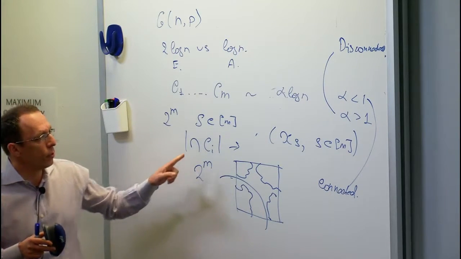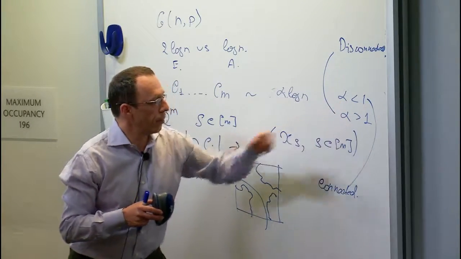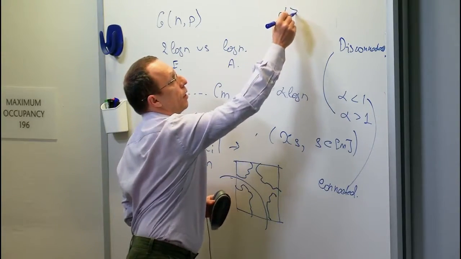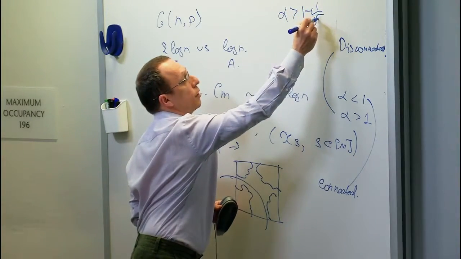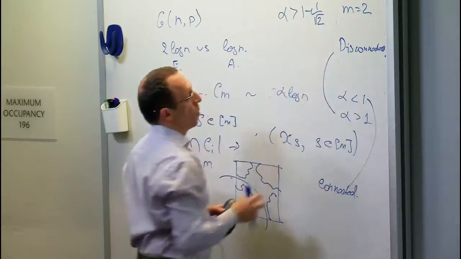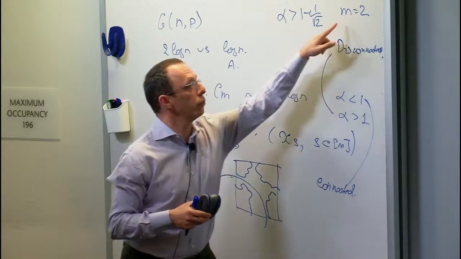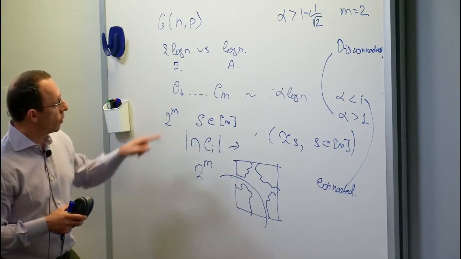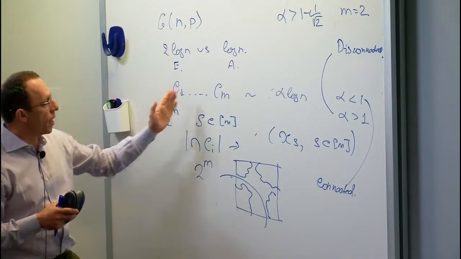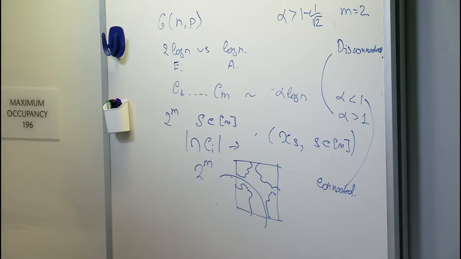I think we can prove that it's connected when alpha is less than 1. We can definitely prove that it's disconnected when alpha is bigger than 1 over root 2, because in that case it's disconnected even when m is equal to 2. But presumably, and in fact provably, you can improve it by going to m equal 3, and that goes down. So the conjecture is that by taking m large enough, you can take it as close to 1 as you want. But that we can do. I'll stop here.